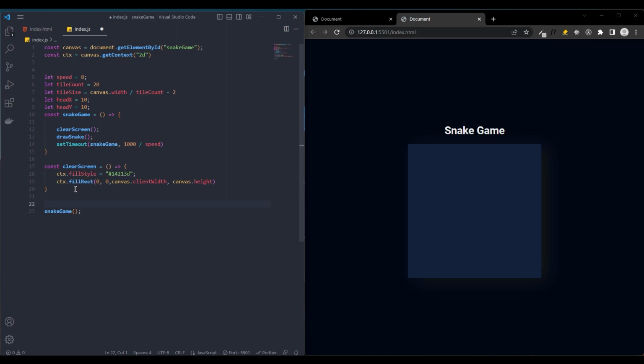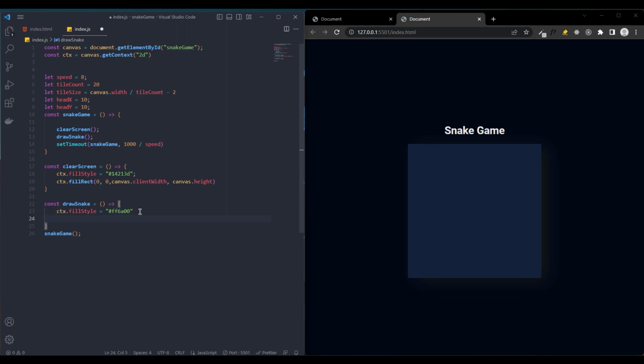So we'll go ahead and define function drawSnake. What drawSnake does is it takes the context, ctx, and sets the fill style, which is like a paintbrush, and that paintbrush will be equal to the color orange.